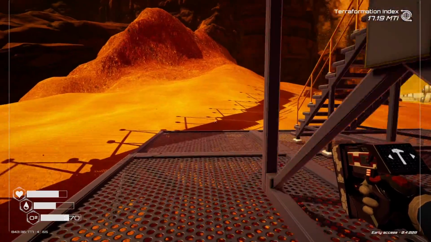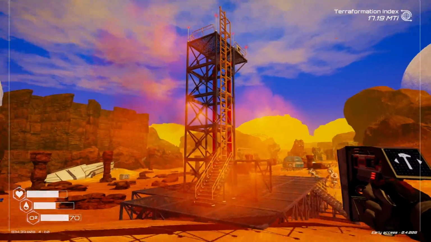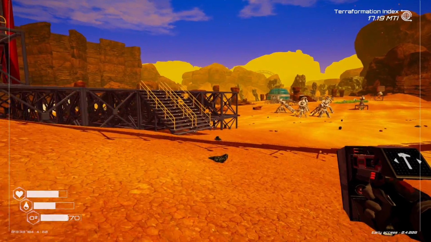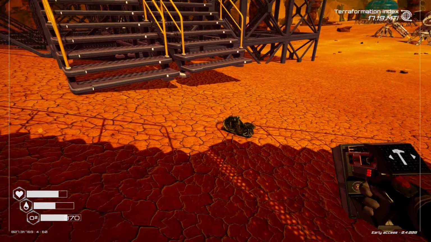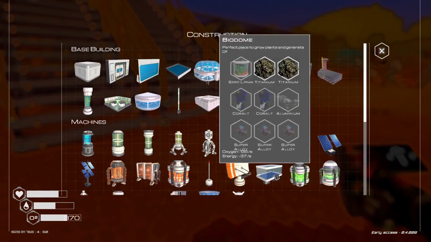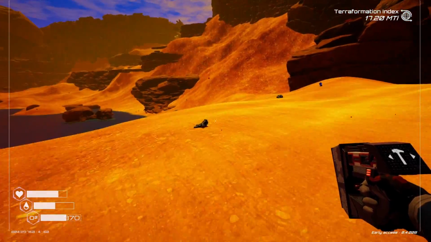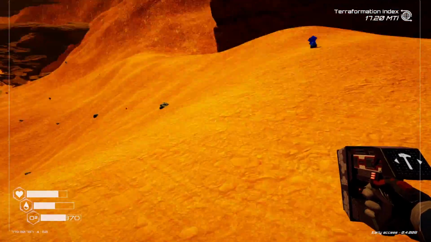Are we leaving? Excellent achievement. Sweet, okay. So, we might rearrange this a little bit. I don't want these floating. Or can I do this? Oh, no, I need iron. Nope.